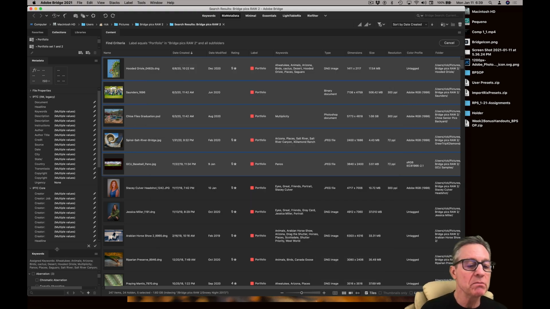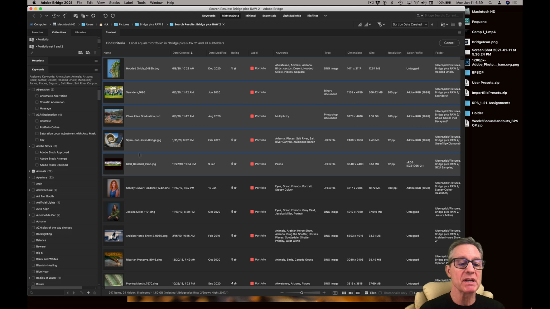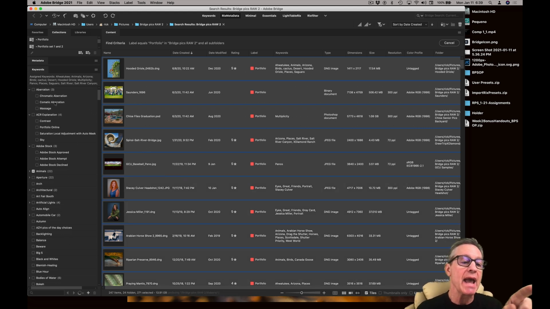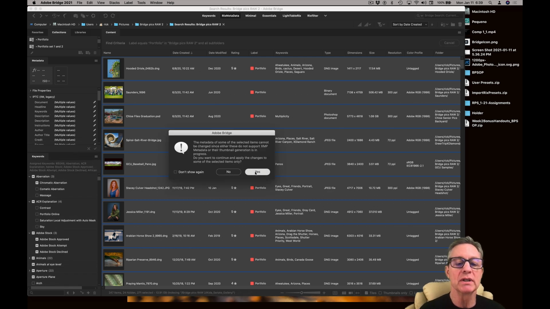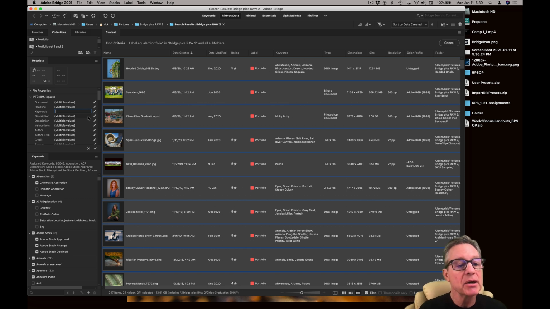We learned that we could batch process keywords by selecting multiple images, select all, let's say, on a photo shoot, and clicking to apply the particular keywords. We also saw that under metadata, in the keywords area was a way that we could paste metadata into the keywords field of the metadata values in order to batch process. So we've already seen batch processing for metadata and keywords.